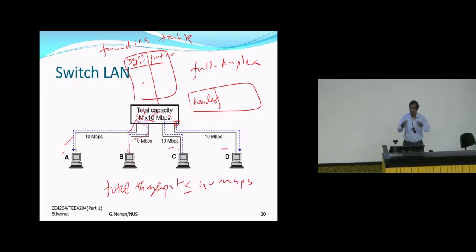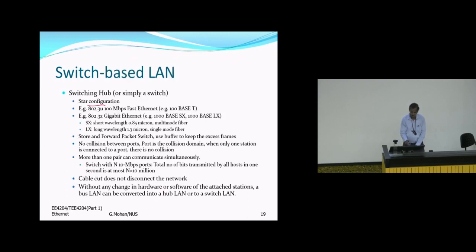It will give you the pictures of the switches. Large switches are also there with line cards and other things. Big switches or small switches. You can assume that there are ports to which the systems can be connected. So it also uses star configuration. And fast Ethernet can also come with a switch topology. We can have fast Ethernet with the switch as well.